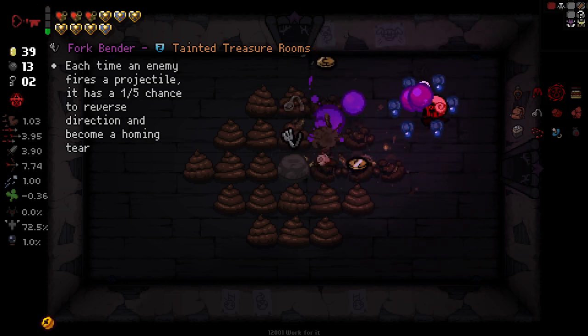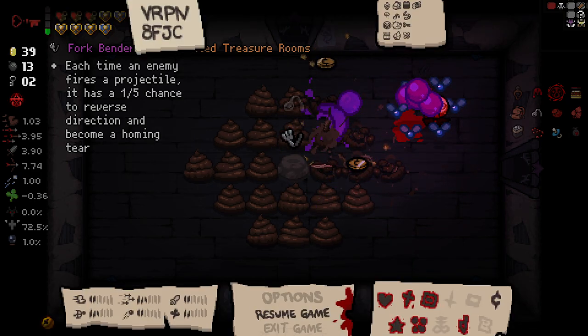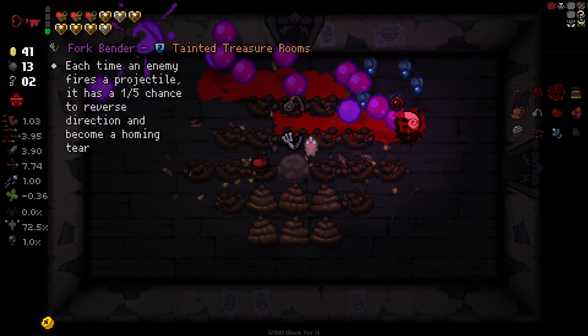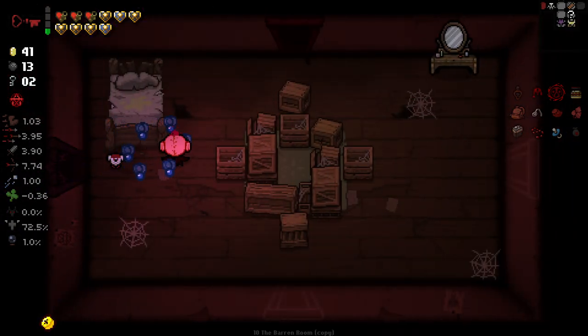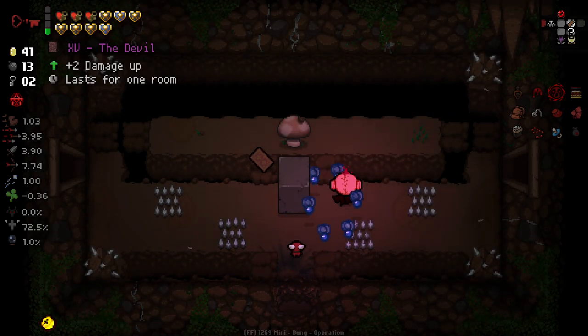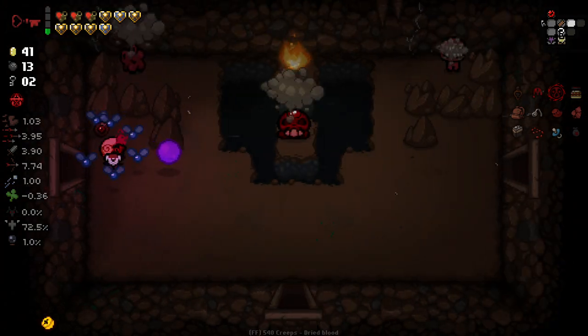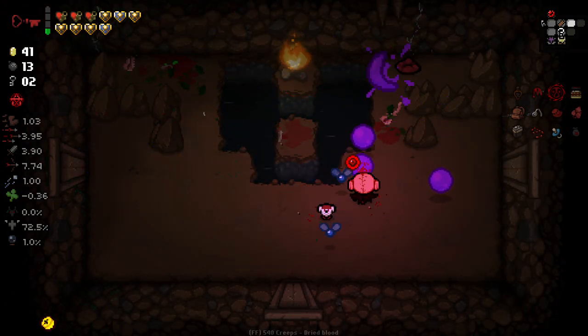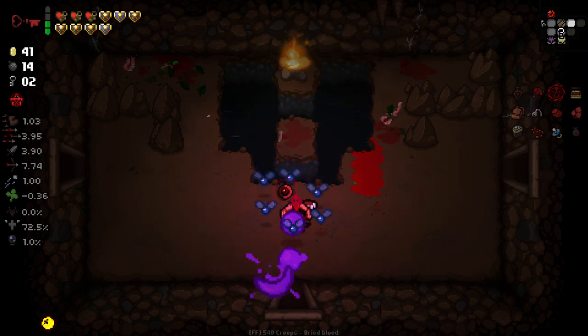So, each time an enemy fires a projectile, that has a 1/5 chance. That's interesting, but honestly, I couldn't possibly take that. Homing right now is so damn good for us. I really like having homing, so I'm not giving that away. Sorry, but at least I didn't spend two keys on that door. That makes me feel a little bit better about that whole shenanigan.